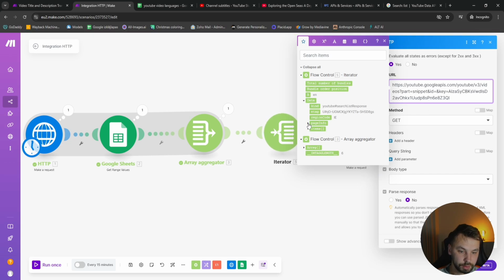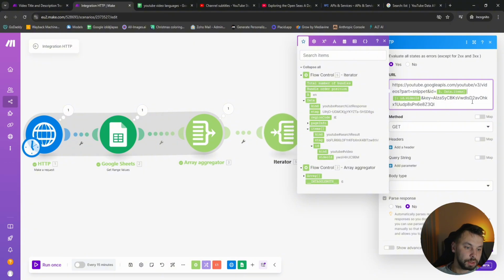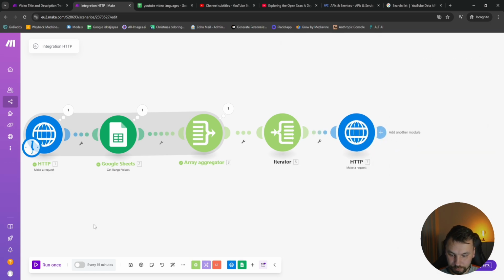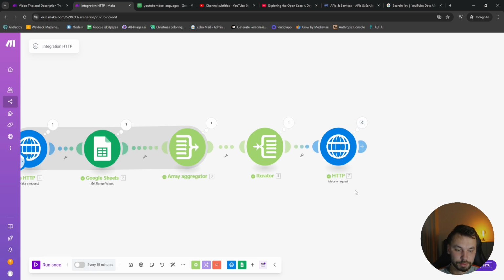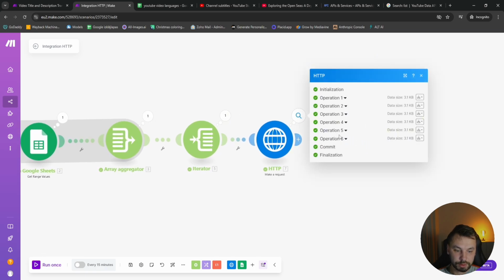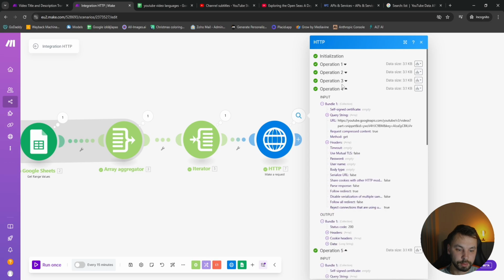So to get the video ID, we're gonna click on items, ID, and video ID. And here we're gonna always have number 1 in between these braces or brackets or whatever they're called. So basically it's data, items 1, ID, video ID. So okay. And let's make a test run to see if everything is working. So we got 6 responses. For every language, we get 1 response.